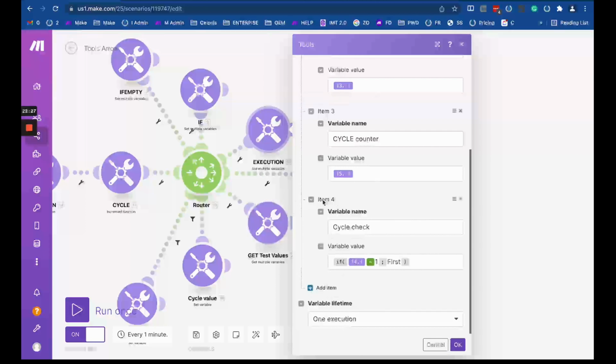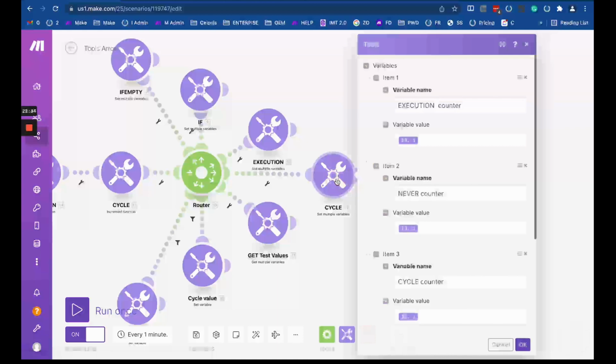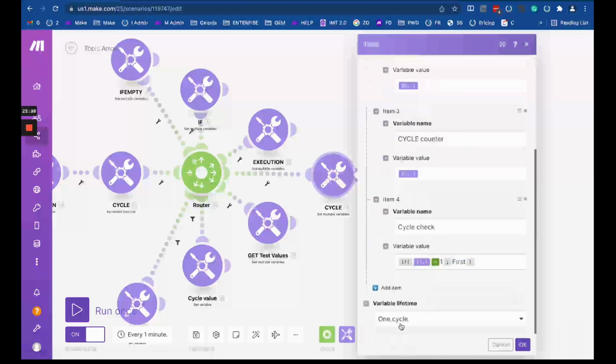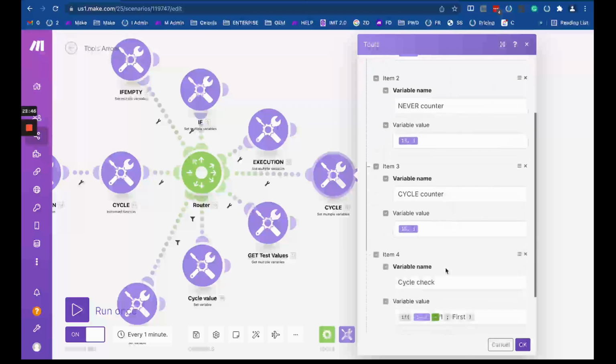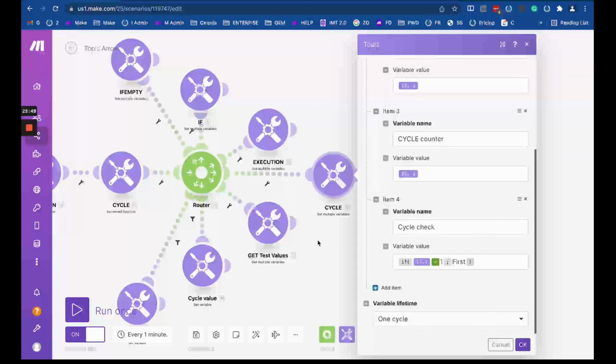The value of these variables will be reset, not each cycle. That one calls a cycle just because the variable lifetime is 1 cycle only, so the variable can be overridden several times during even 1 run.